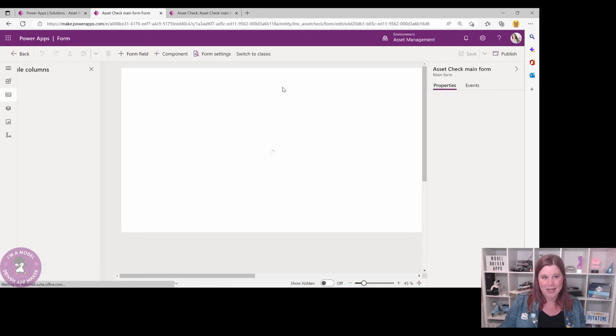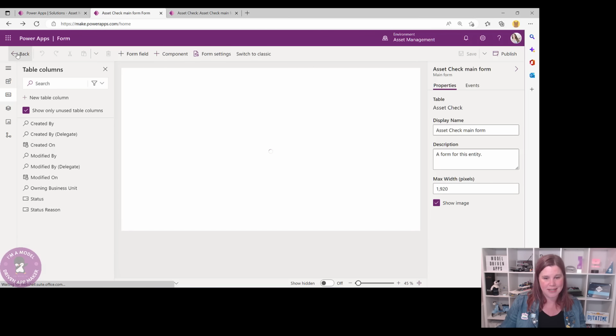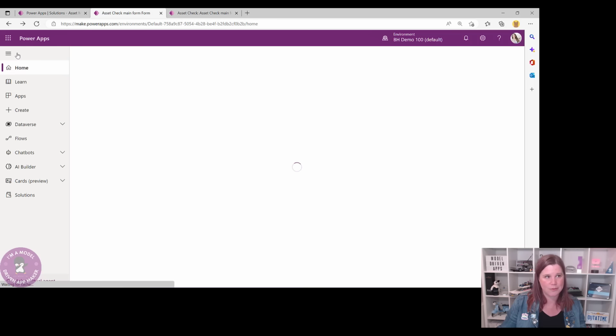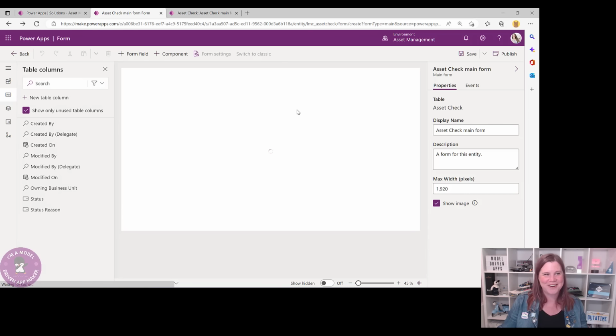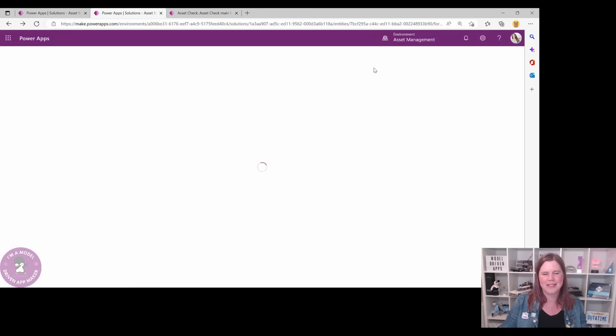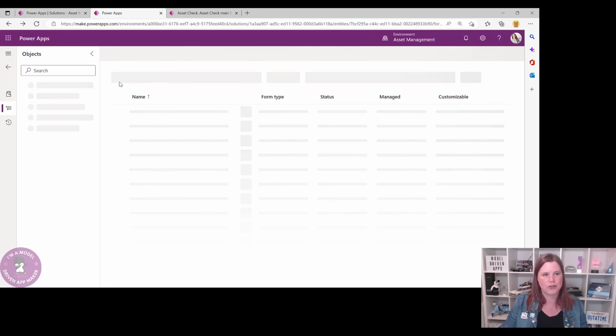So what we're going to do here is just create that view for the asset check. So let's press the back button again there to get back into the solution. We'll give it a second. How are you going? Creating lots of tables in there. So it is a little bit with that form. You do have to sometimes press that button a couple of times to get back to the solution. All right, last piece. Here we go.